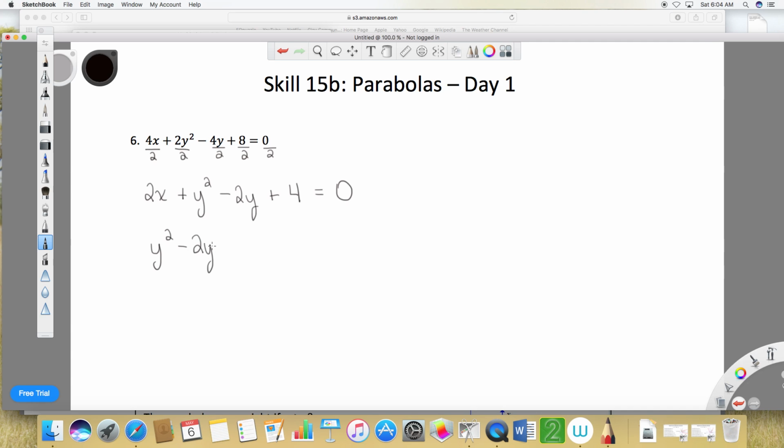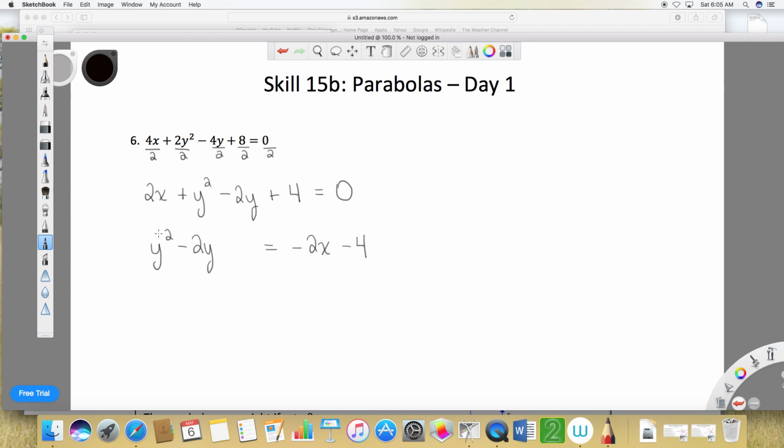Okay, so now let's keep the y's on the left-hand side of the equation. I'm going to give myself a little bit of room so I can complete the square. And these other terms, they change sides of the equation. When a term changes side, it changes sign. If I subtract 2x from the left-hand side, that'll cancel that 2x. But I'll need to subtract 2x from the right-hand side. When I subtract 4 from the left-hand side, the 4 minus 4 will cancel, and I'll have to subtract 4 from the right-hand side.